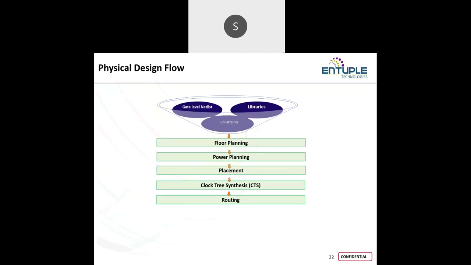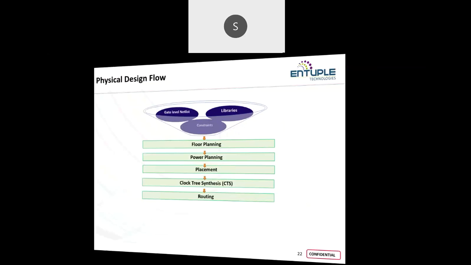Now let us start off with the physical design flow. It again includes 5 stages: floor planning, power planning, placement, clock tree synthesis, and routing. So these are the 5 stages included in the physical design flow.